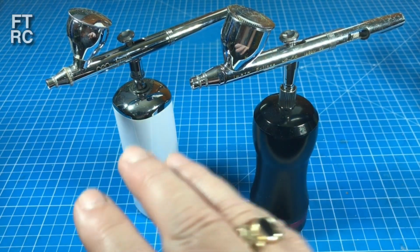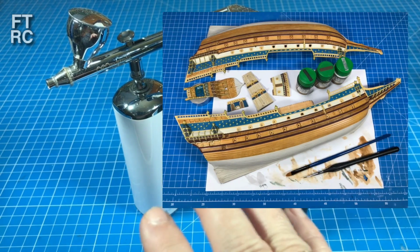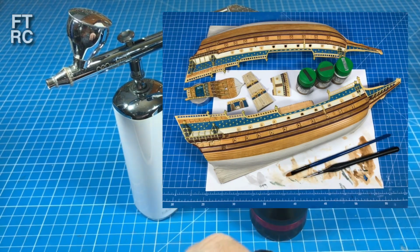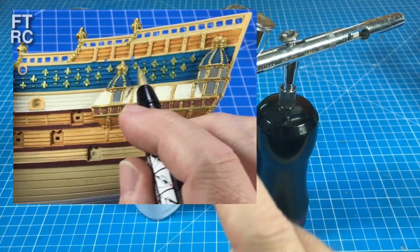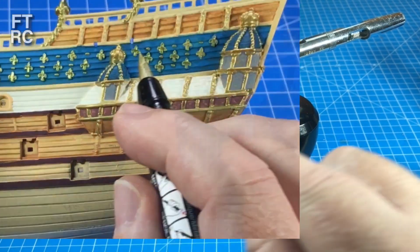I've done lots of little things. I mean, I did all that work on the St. Louis, although quite a bit of it was done with Posca pens, which is a nice way to do very fine lines, especially if they're raised on your kit and you want to pick out detail.